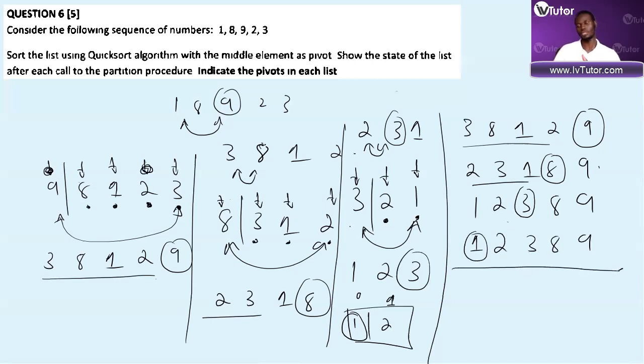So that's how you can quickly do this in an exam scenario. And it shouldn't take much time if you have practiced the quicksort algorithm enough and you know exactly what to do. So, yep, go and repeat this video. Try and move slowly with me and try and apply the steps as we are doing them together. Otherwise, feel free to bring questions in our live classes and then we can discuss this further if you are finding it difficult. But I really hope that this suffices and you understand how to apply the quicksort algorithm every time you have to do it.